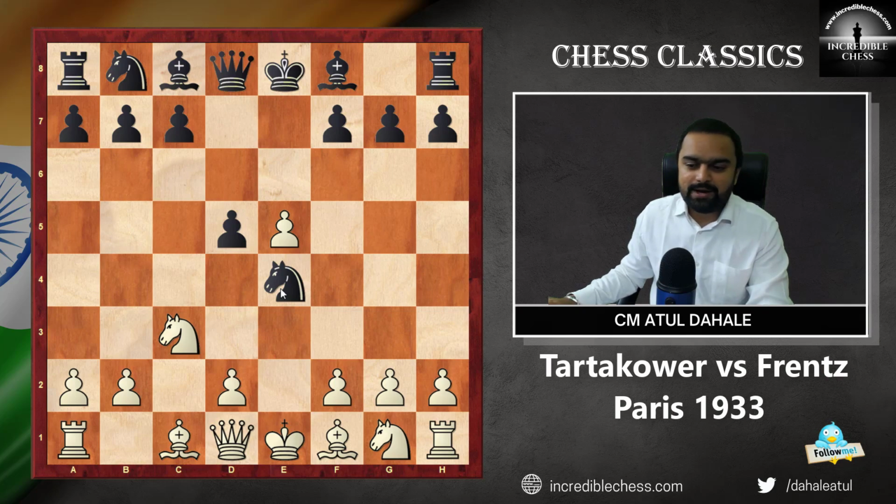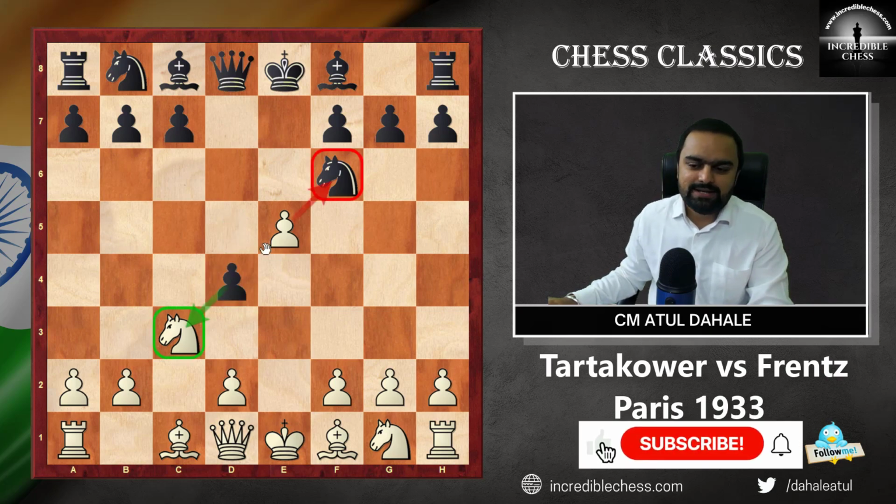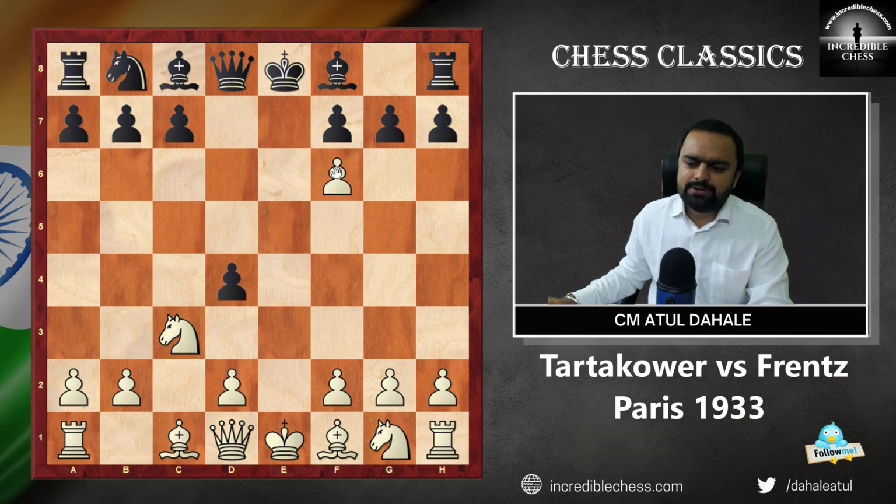And just to let you know, I have played this position from the White as well as the Black side, and I played knight d4 in my game. Well, the result was not in my favor, but I enjoyed the game. Here Black decided to play d4, attacking the knight on c3, ignoring the threat of capturing on f6 by the pawn, but White captured the knight on f6, and Black also captured the knight on c3.